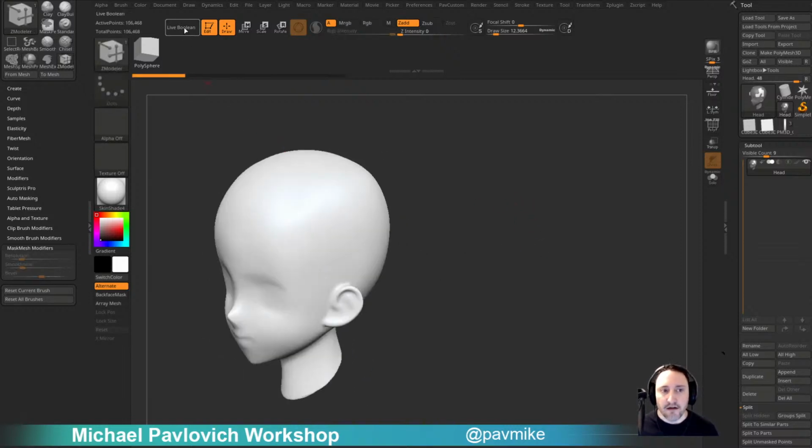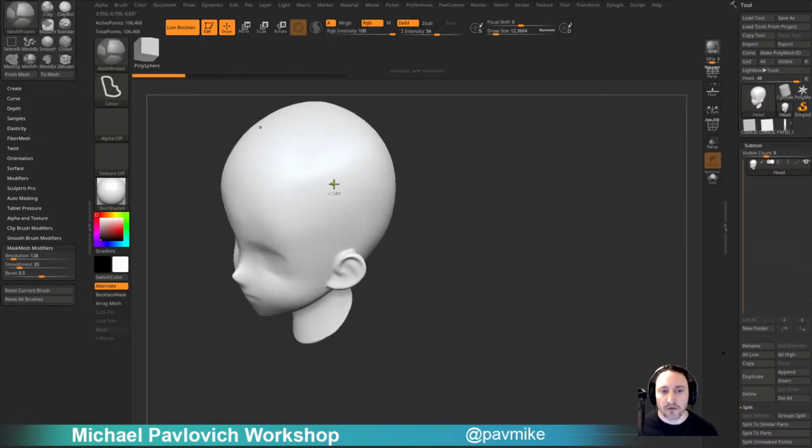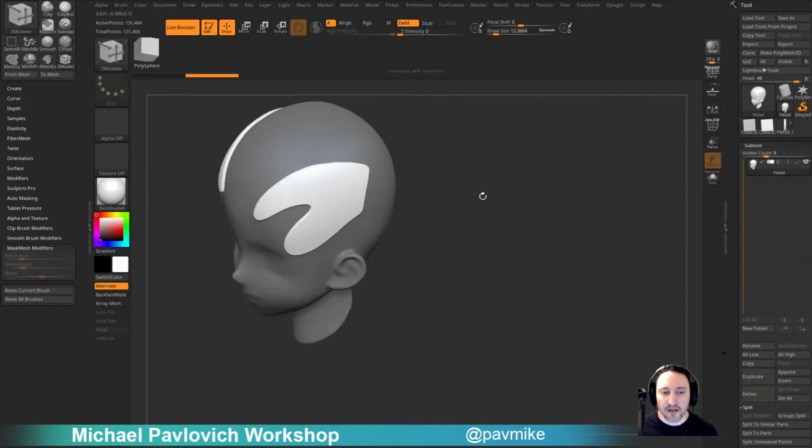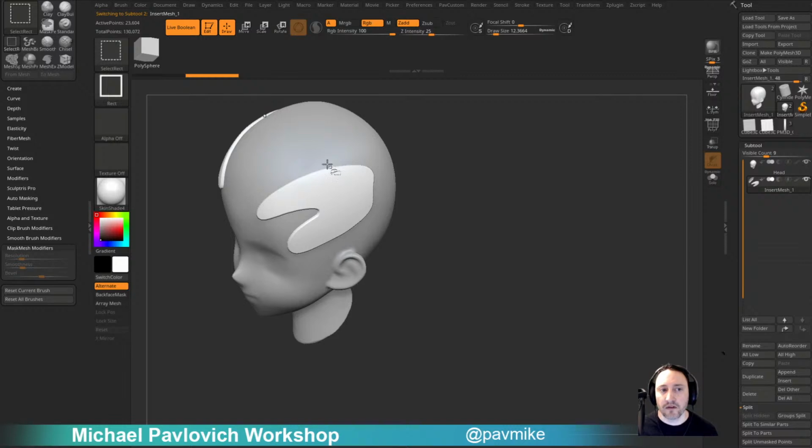But if we have live Boolean turned on, we go through here, and again, we'll switch this back to lasso because we're more familiar with that. We're going to go through here and we're masking a shape. And then with live Boolean turned on, if I do that and I hold down Shift, instead of putting this in the middle of my world, with live Boolean on, it's going to throw this into its own subtool. So that's an easy way. Instead of masking it on, Control Shift Tab, visibility grow all, subtool split hidden, or however you want to do it, or Control Shift click the head, split hidden, or split unmasked. Instead of doing any of that, you can just hold down Shift, boom, pops it out into its own subtool.